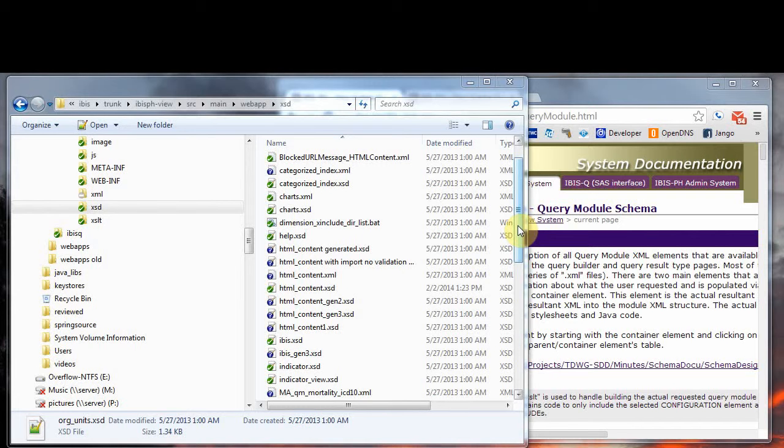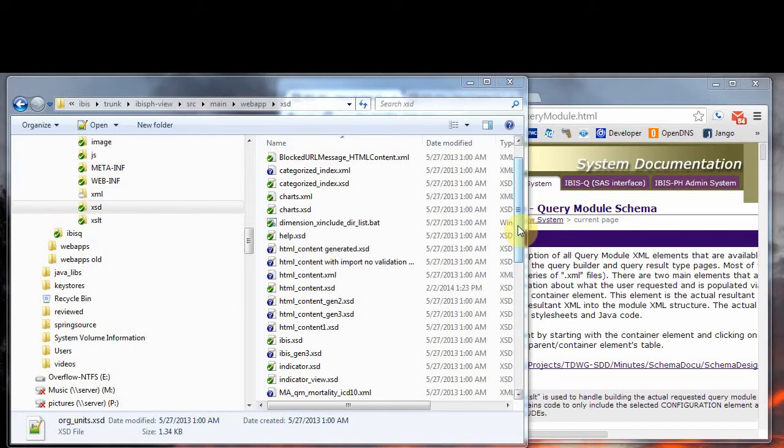There's lots of tools to do that. It's beyond the scope of this little video. I just want to show you that we do have XSDs, what they look like, and more importantly, for some of your more complex XML files, where you can look at these XSD files to find out exactly what should be in that file, so that when you create and author your XML files, you're creating content and structure that is going to be recognized by the application. And then I'll show you the system documentation at the very end.